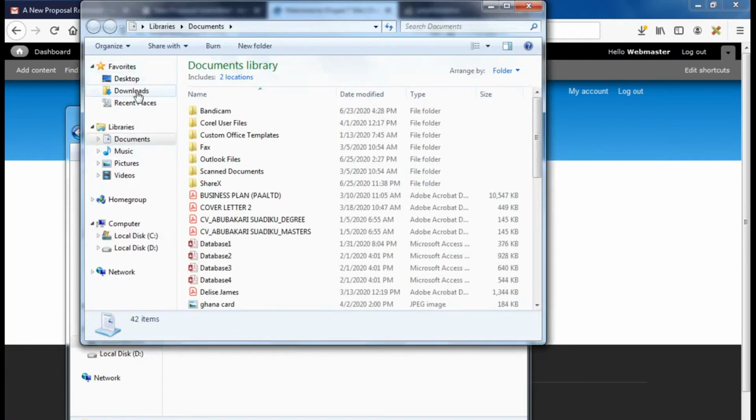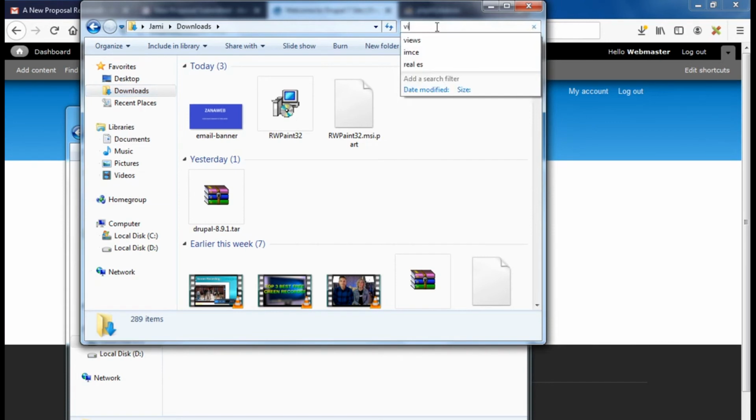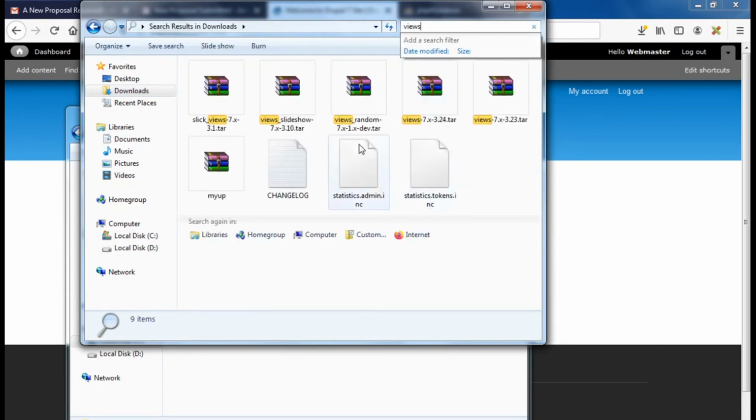So in this tutorial, I'm going to use the views module to extend the functionality of my Drupal website. So I'll just go to the search bar here and type views. So it will give me all views modules I have here.